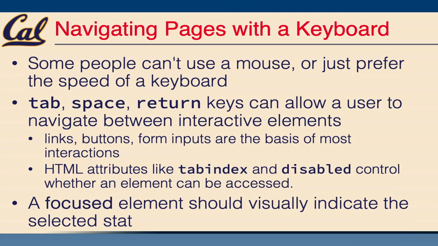Of course, there's lots of different things that we might consider, but one of the things that navigating through with the keyboard implicitly reveals is that when we tab to an element, it becomes focused. And it's important that we reveal that focus to the user in some visual way, such that as you hit tab, you can see what element you're looking at. And it turns out that the nice thing is most of the time you get this by default. If you're using a framework like Bootstrap, if you're using standard HTML elements, you'll be set up in a good place. But when you start building custom pages, custom designs, you have to consider these in a little bit more detail. And of course, HTML provides all sorts of mechanisms for customizing that.